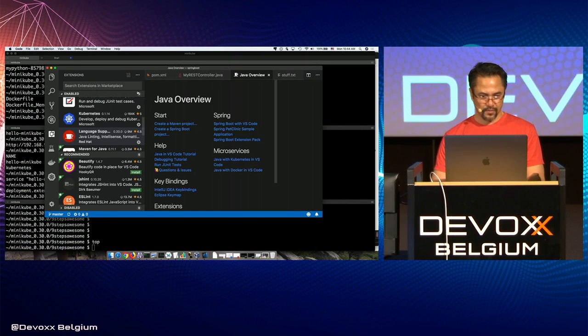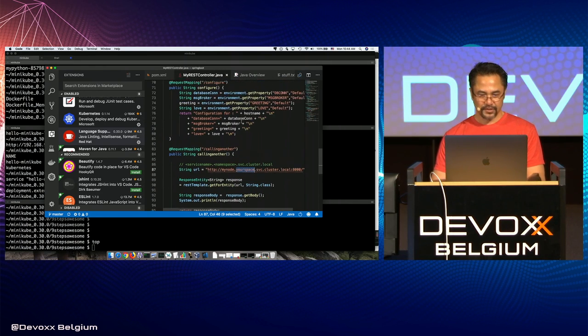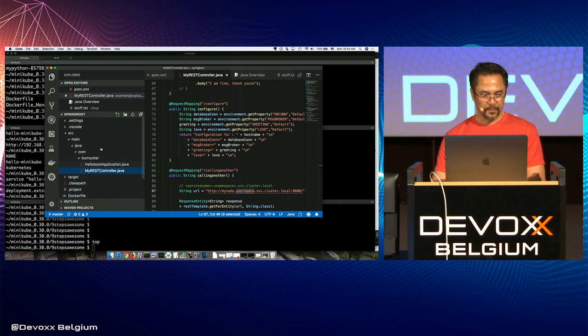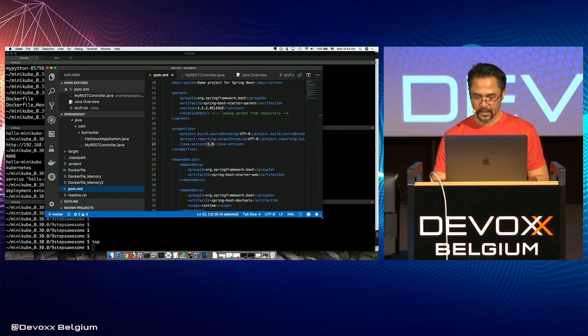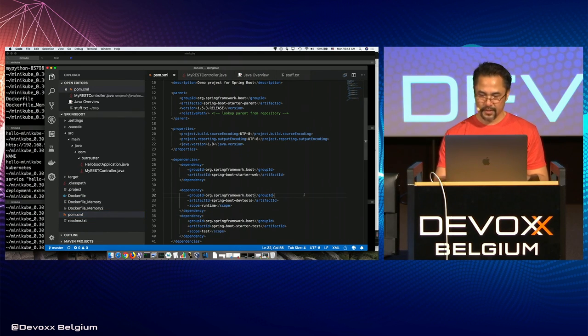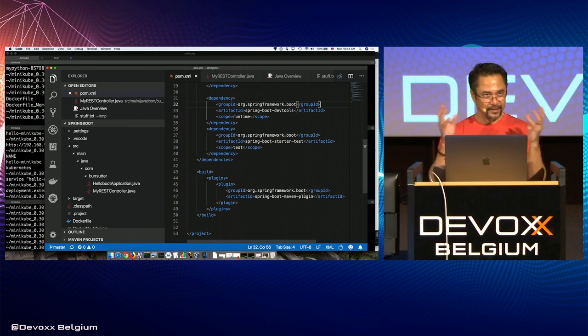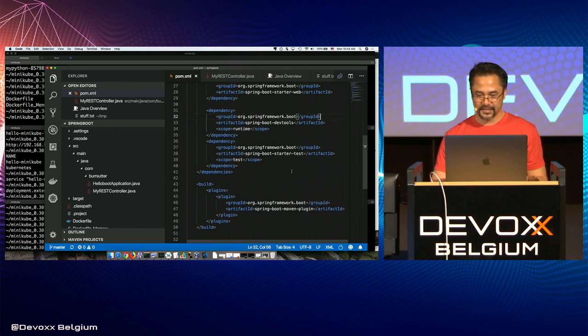But let's go to here. Okay. So here's a little Java application. Right here, a little Spring Boot application, pretty straightforward stuff. If we look at the POM XML, nothing unusual here, because it doesn't really matter what the application is, okay, at this point, because anything runs in a Kubernetes architecture, at least if it runs on a Linux container.